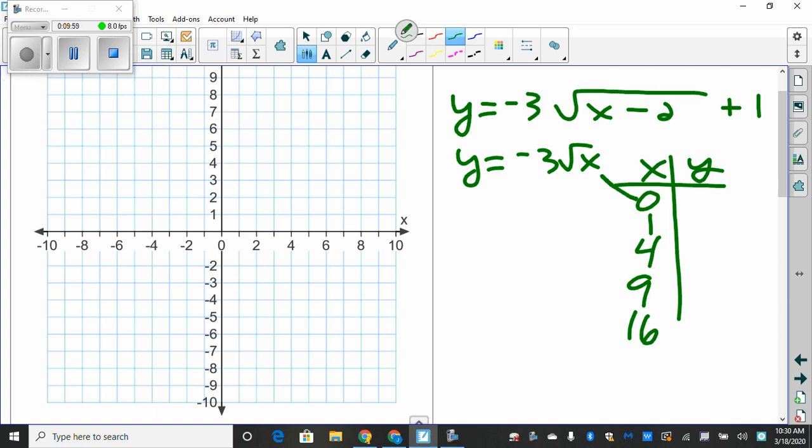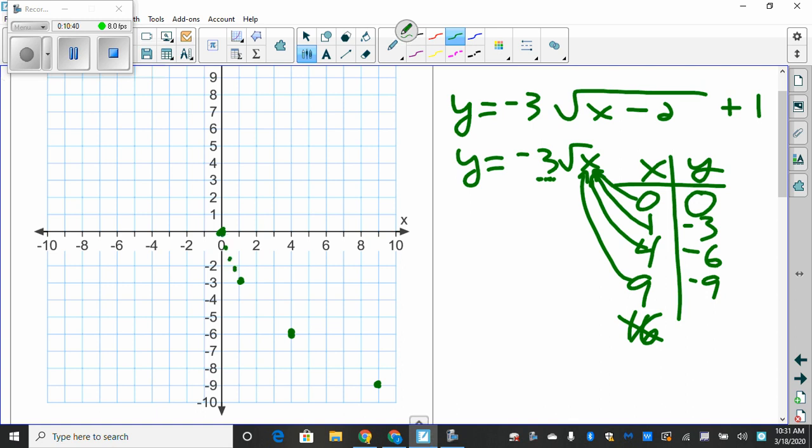So let's just see what we get here. If I put 0 into here, that's negative 3 times the square root of 0, which would just be 0. So I would have 0, 0. If I put 1 in there, I'll end up with negative 3. So at 1, I'm at negative 3. See how it's going steeper than mama because of the 3 here? If I put 4 in there, the root is 2, so that's negative 6. So at 4, I'm already down to negative 6. When I put 9 in there, I'll be at negative 9. So I won't use 16 just because it doesn't fit on my graph. If it did, I would.